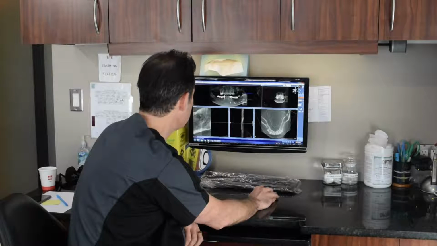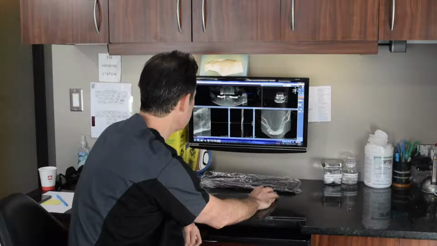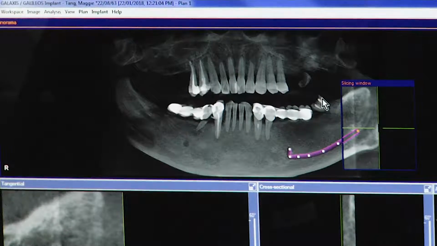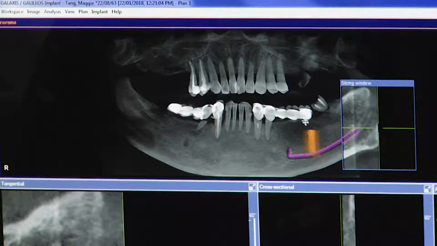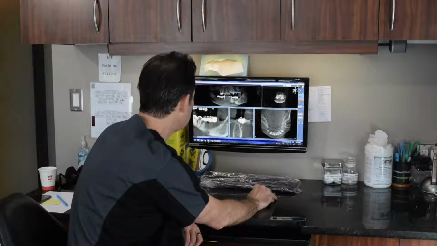So I want to go underneath the first molar so we can count from the center. This is 2, 3, 4, 5, 6, 7, and that's her wisdom tooth. We're going to be placing implants in the number 6 region. So let me go here, and we can actually place that implant into the jawbone exactly where we want it to be. So here I am. I'm going to place that implant right here, and I want it to actually be inside the jawbone.